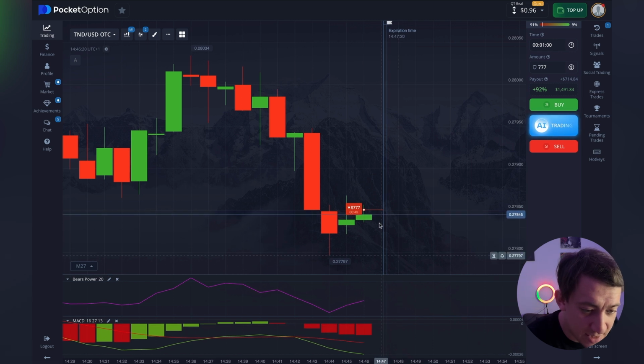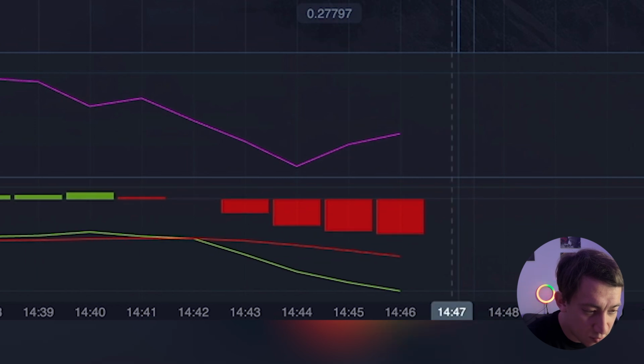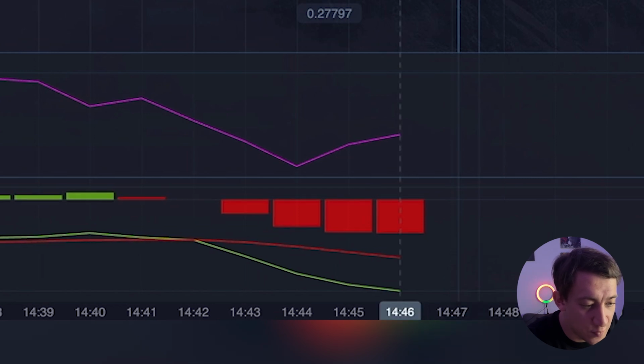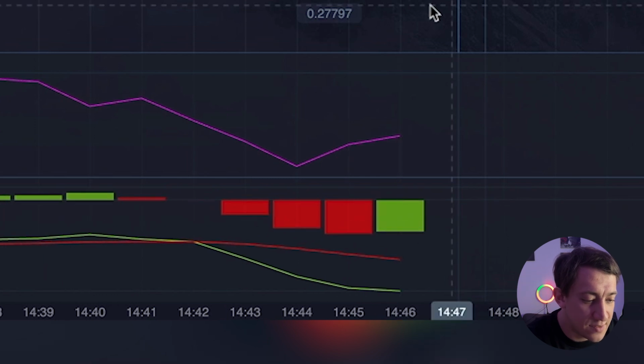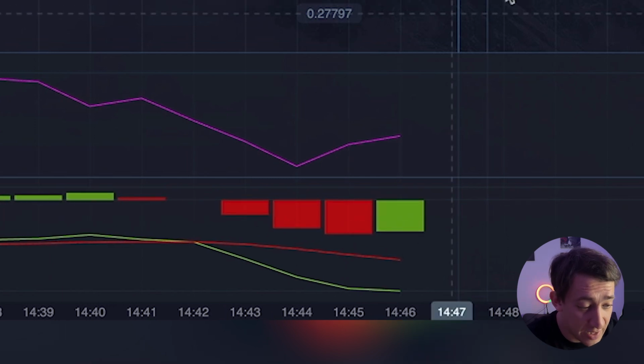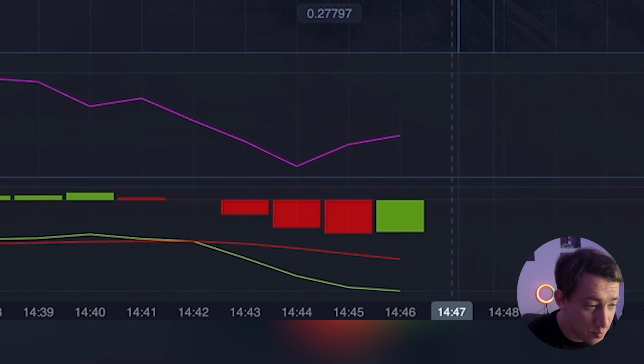So we see that the bearish power shows us very good motion, and if we watch the MACD indicator, we can see an intersection of two lines, and these lines are directed to the downward zone, and it's a very clear signal to enter a downward position. And if we watch the last four candles, they show us a downward direction, and we must get that motion, guys.